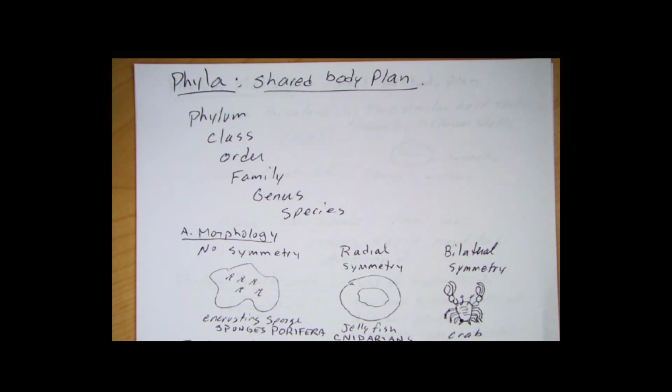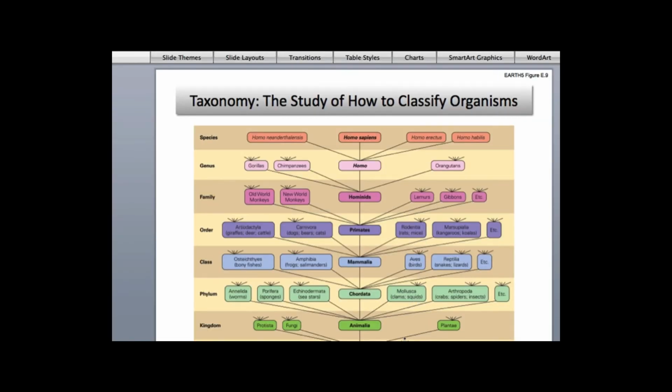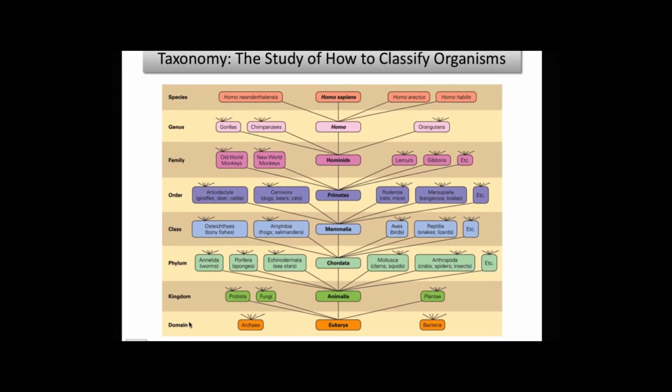In fact, let's look at a PowerPoint real quick. There is a point here. So when we're looking at here, we have the domain, which is Eukarya, right? So there's also Archaea and Bacteria. And then the kingdom, well, we've got Protista, fungi, Animalia, and Plantae, right? So from here, we'll look at Animalia, and we've got Chordata as an important phylum. So the chordates, like us, fish, reptiles, amphibians, we all share a backbone. And that backbone has a nerve cord. So it's the nerve cord that encases the backbone.